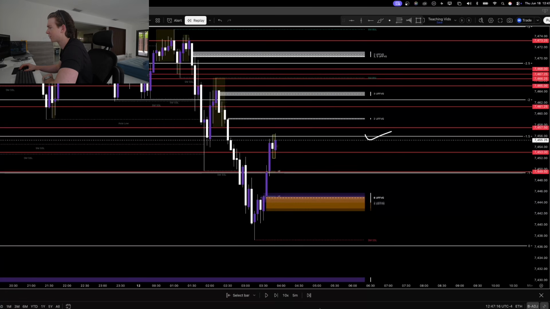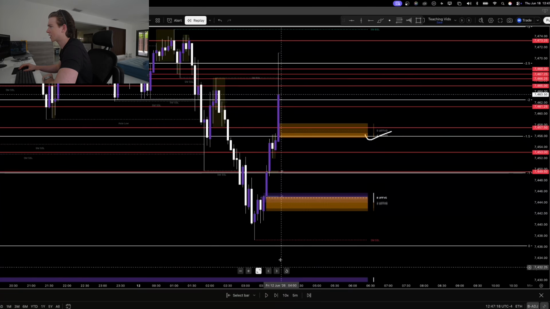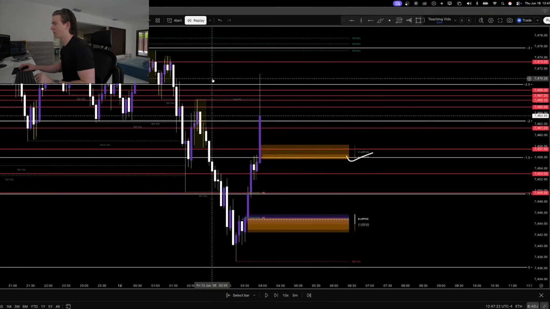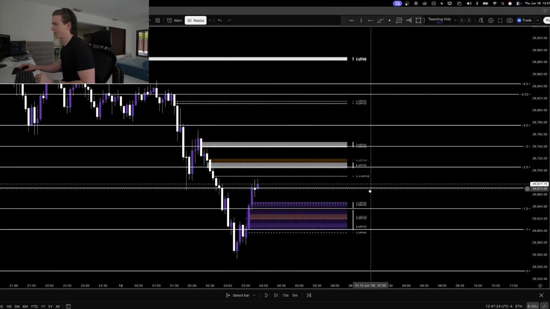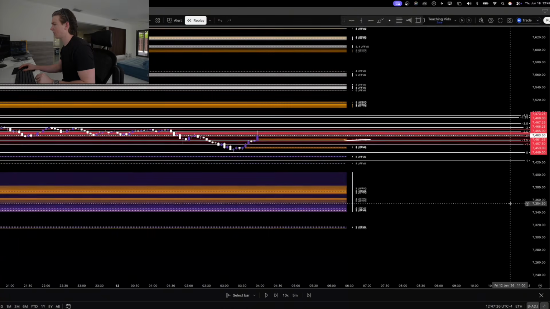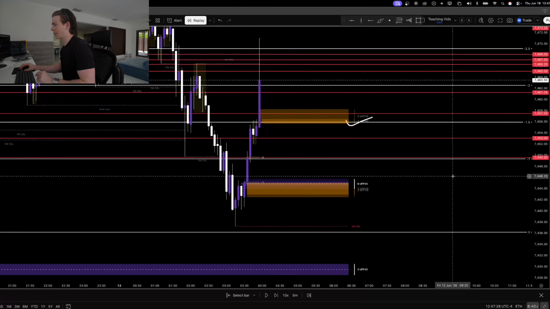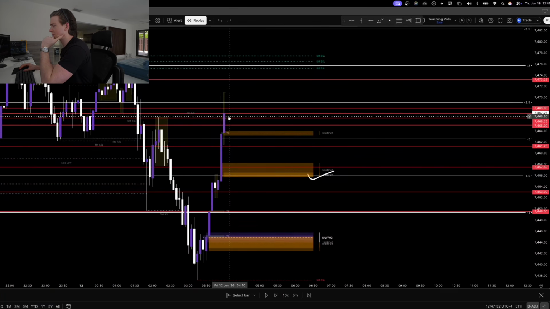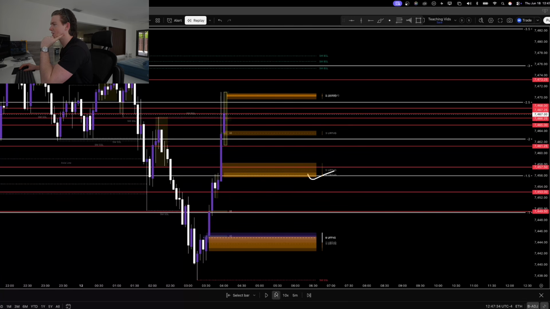You want to use the untap as the frame of reference. There was an untap set here, and that was probably decent. Like there was this 5 in here that you could have used. So I would say that would have been a decent trim to take there. But that's about it. I wouldn't do any more aggressive trimming. That was our first trim, that was our second trim. Really no reason to do anything else here.